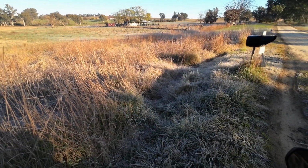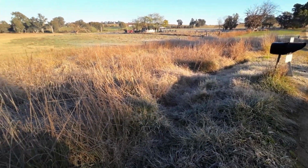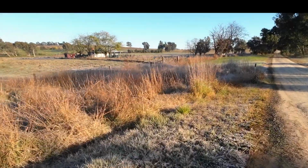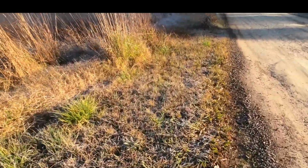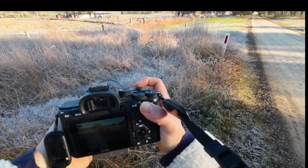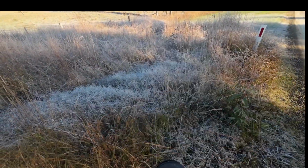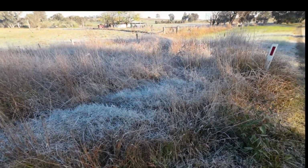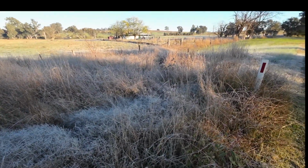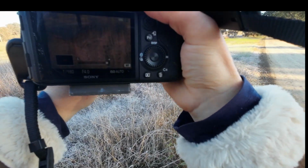Often I'll just look and see it and think, is there a better composition? Should I be looking for shadows? What other things can we look for? Sometimes I just take photos because I just want a memory of what was there, not necessarily something to paint, just the feel, something that I found interesting.